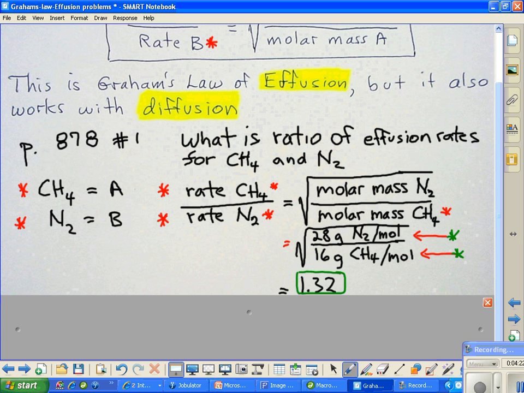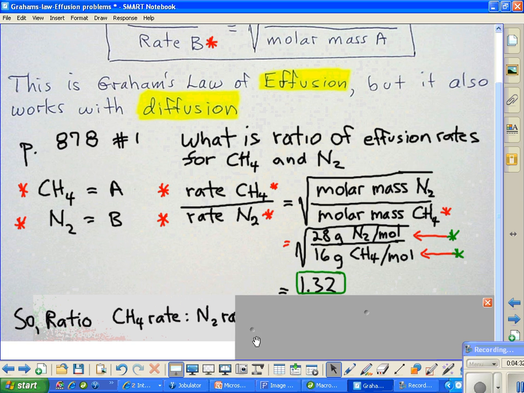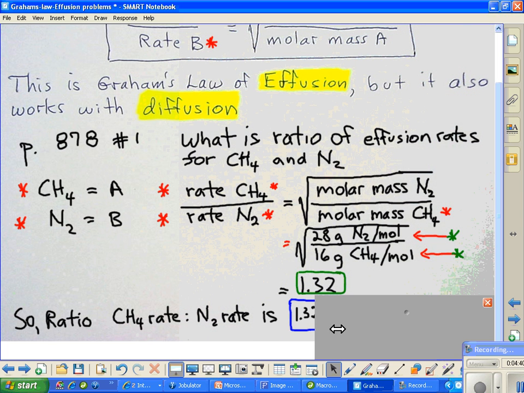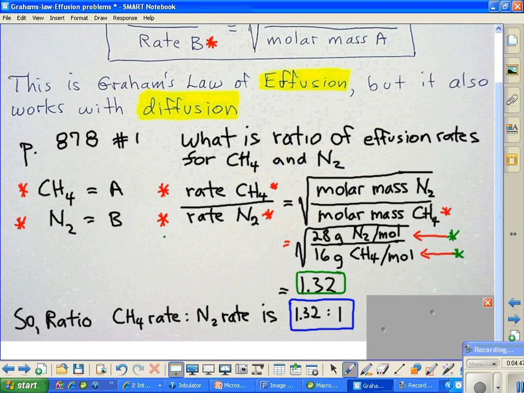And so, we divide the 28 by 16 and take the square root, and that's 1.32. So, the ratio of methane to nitrogen, the methane rate versus the nitrogen rate is going to be that 1.32 to 1. 1 will be the value of nitrogen, and the guy on the left, which we just calculated out of this radical, that's this guy, and that's the rate of methane. So, if nitrogen is 1, methane is 1.3 times faster, and that's what this tells you. And that's how you solve one of these that we call Graham's Law of effusion or diffusion.